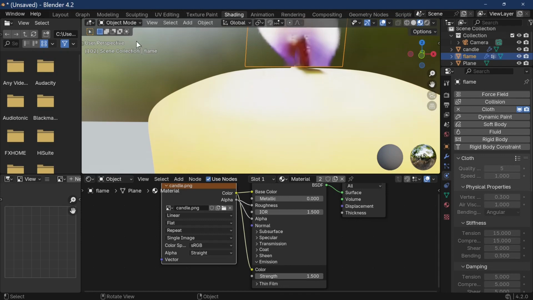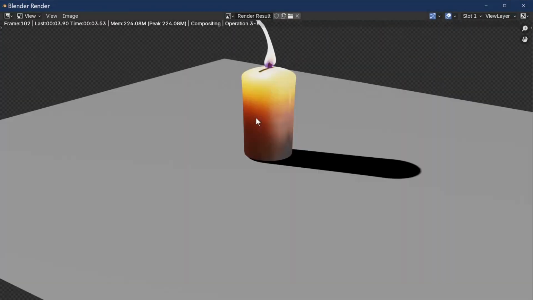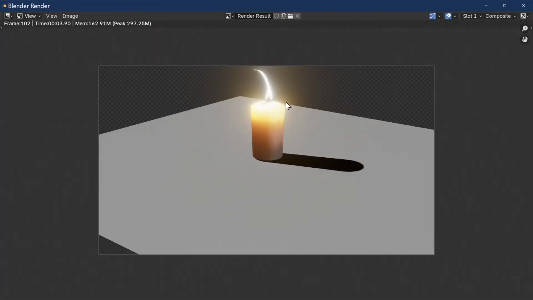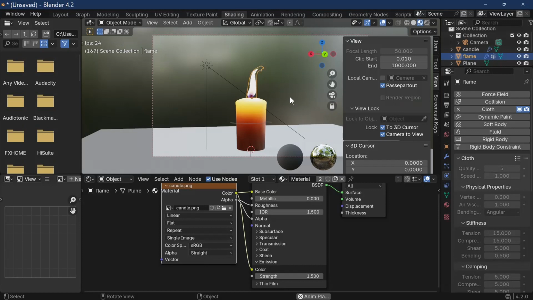And if we render this out now, you'll see that our flame has got a bit of a glow now. So that makes it look that little bit more real and can be used as an actual moving flame in your scene. And we've made ourselves quite a realistic candle.